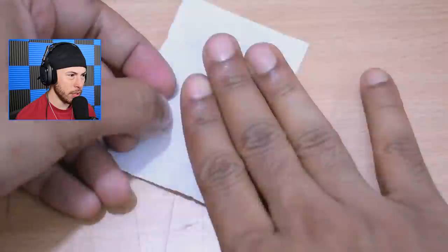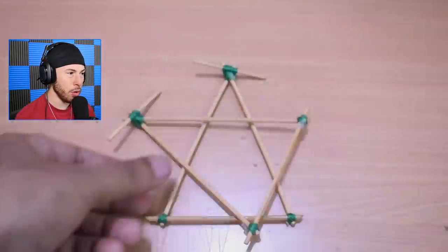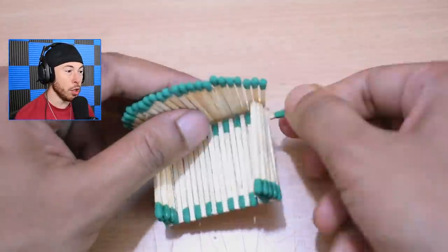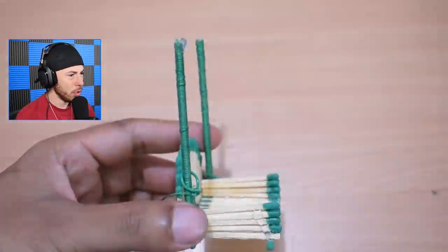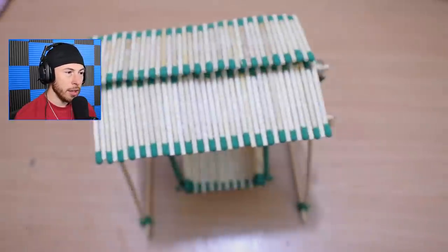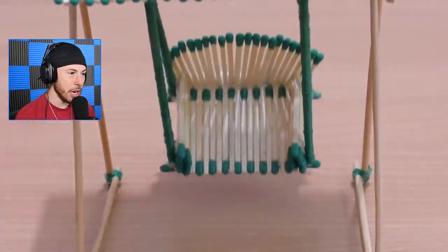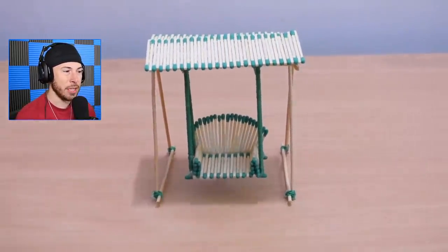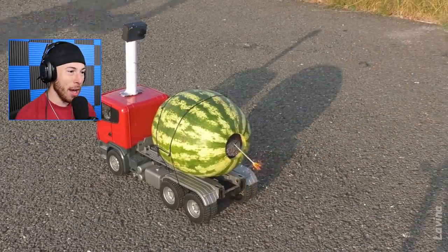What is this guy doing now? He's super gluing - is he making a house? He's using rulers and super glue, making a chair... a hammock? A swing? No way! Arts and crafts to the next level. This guy glued all this - it's so pretty. Don't light it on fire, it's nice how it is, just leave it!